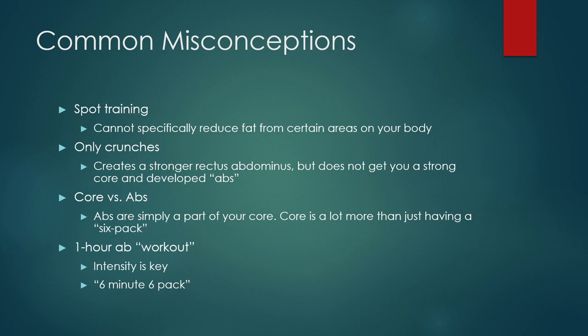Really, when it comes down to seeing abs, the work is going to be done in the kitchen — discipline in making sure you are keeping your body fat at a low enough percentage. You'll typically see people planning an hour of cardio and abs. They don't necessarily need to spend all that much time on their abs. Our abs are really small muscles and we can tire them out quickly. The thing to keep in mind is intensity is key. I always like to use the term 'six-minute six-pack' — whenever I train abs, it's usually between four to eight minutes at the end of my workout. Training abs for 45 minutes to an hour is a lot more than what you really need for an effective core workout.